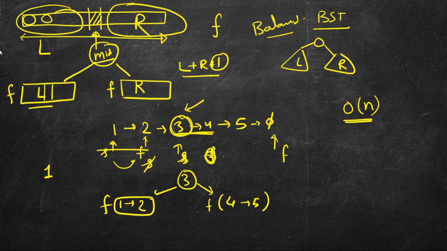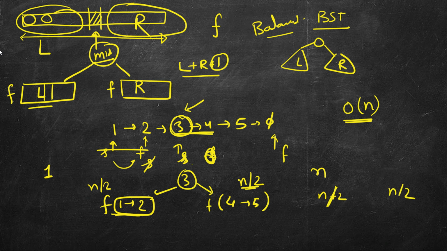After n steps, in the next steps we will have n by 2 elements here. Roughly, I am not writing plus minus 1. This will not change the time complexity. And then n by 2 roughly here. So again, this time finding the root will take n by 2 times, and similarly here n by 2 times.